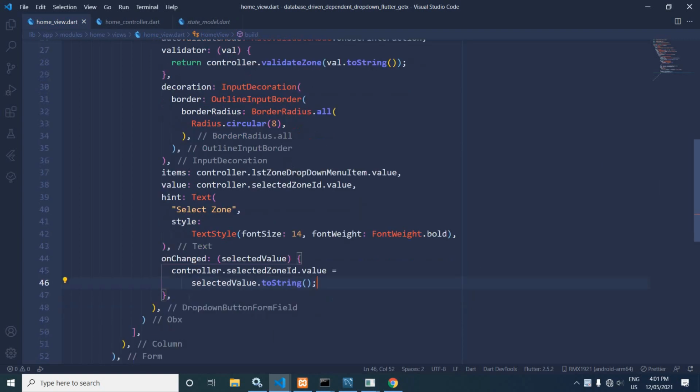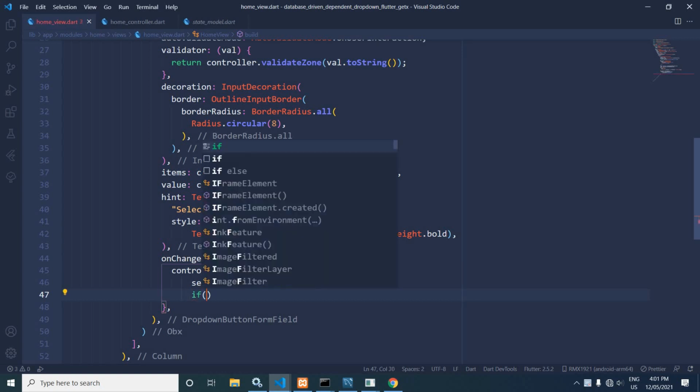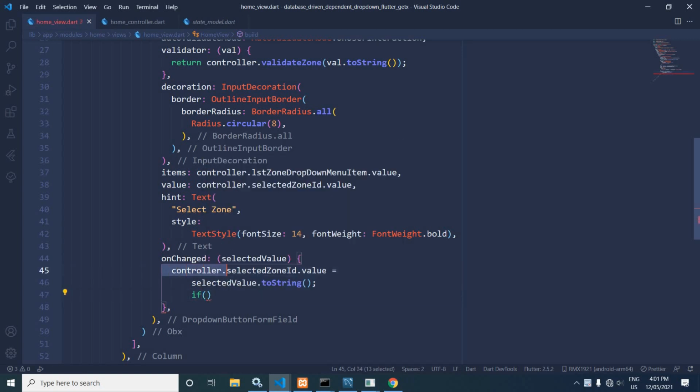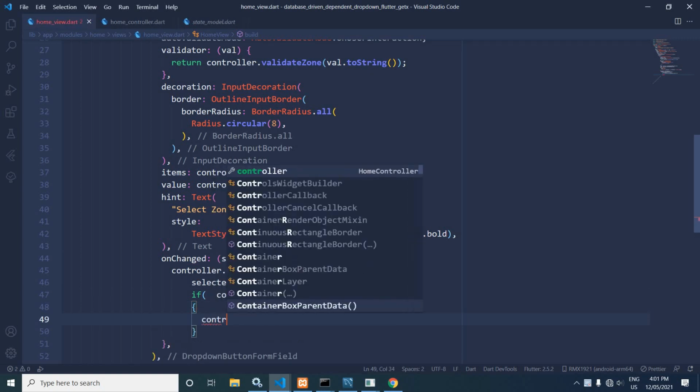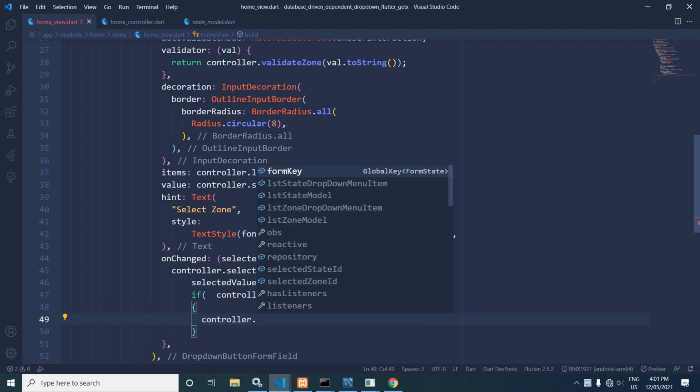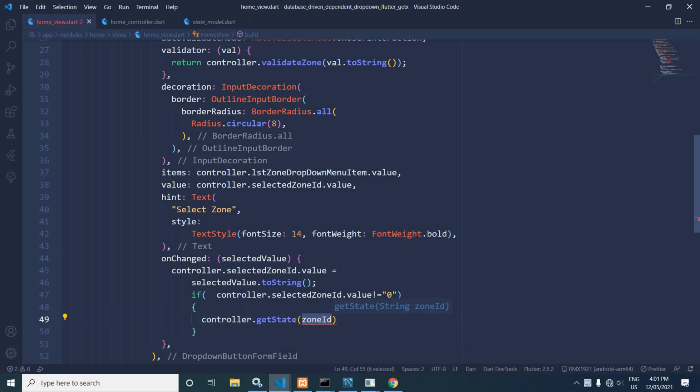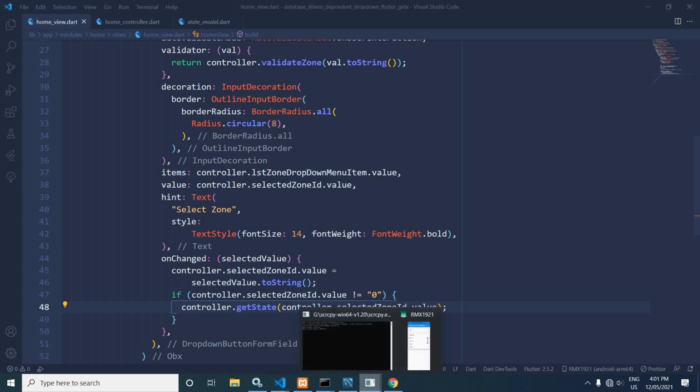Okay, and now here I will check if controller dot selected zone id dot value is not equal to 0, then I will call controller dot get state, and here I will pass the selected zone id value. Let me show you the output first.